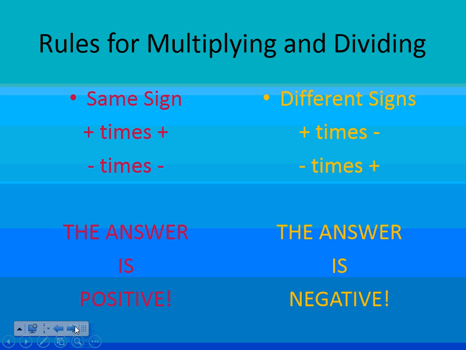So when does it get tricky? Right, when you put all these rules together on one page. So your quiz next week is going to have adding, subtracting, multiplying, and dividing on it. So just remember, keep straight, don't forget the rules for adding and subtracting. Does that make sense? And when I teach you the rules for multiplying and dividing today, make sure you keep those separate from your adding and subtracting rules. If you keep the two sets of rules separate, then you won't get confused when I throw them all on one page together.